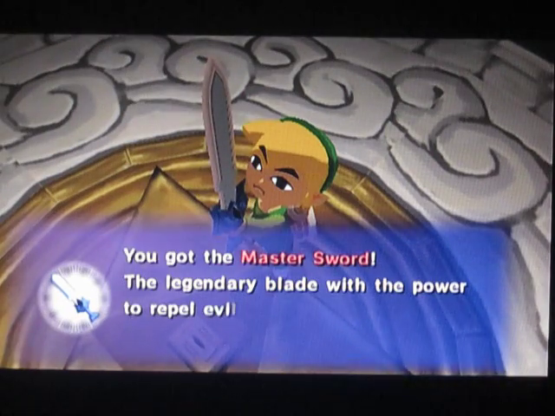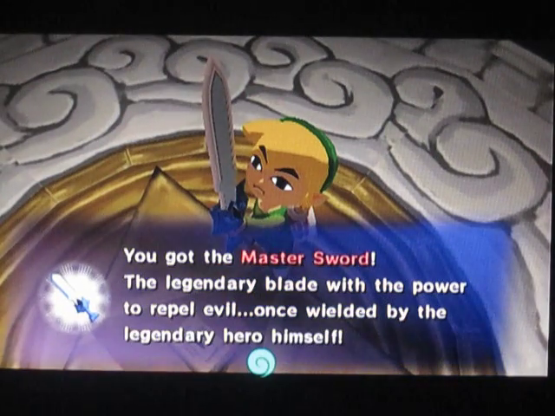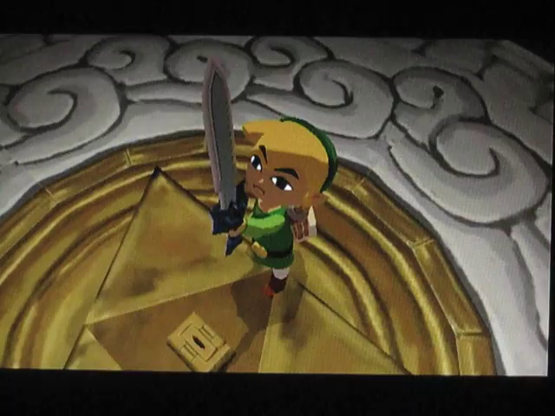You got the Master Sword, this legendary blade with the power to repel evil, once wielded by the legendary hero himself.